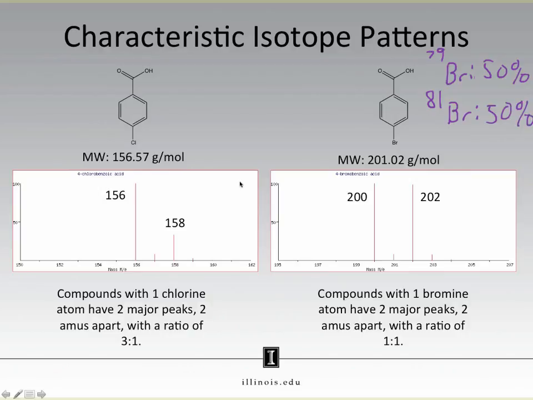And we see that in the mass spectrum for this compound. We have two main signals that are 2 AMUs apart. Again, that is because there is a 2 AMU difference between the isotopes of bromine. And these signals are roughly the same size. If you are analyzing a mass spectrum that contains two signals, two AMUs apart, that are roughly the same size, you have a bromine somewhere in your molecule. Another very useful pattern to know.